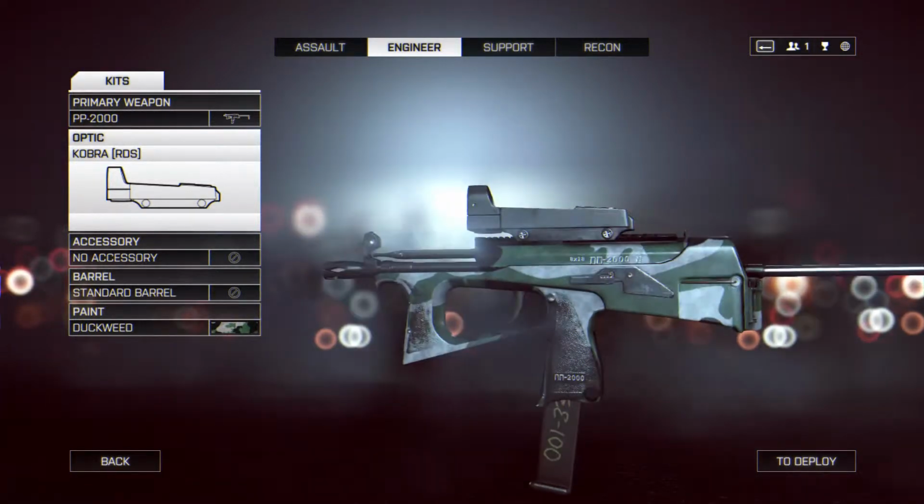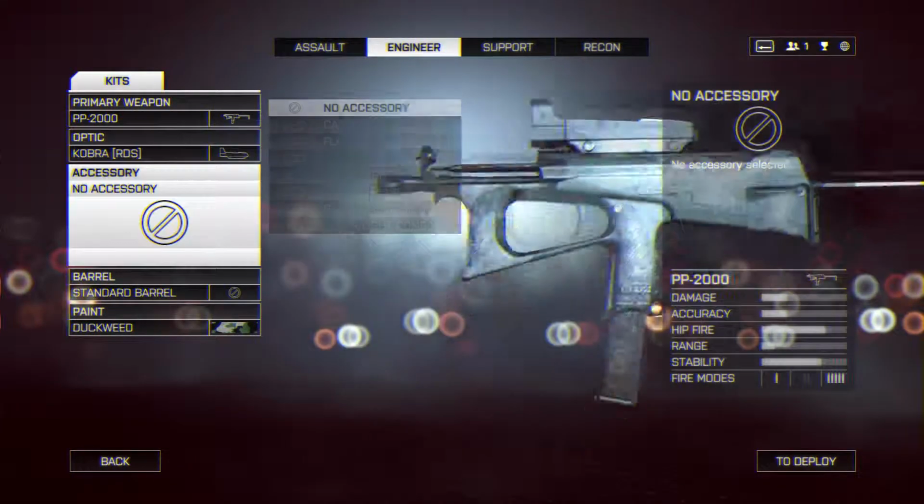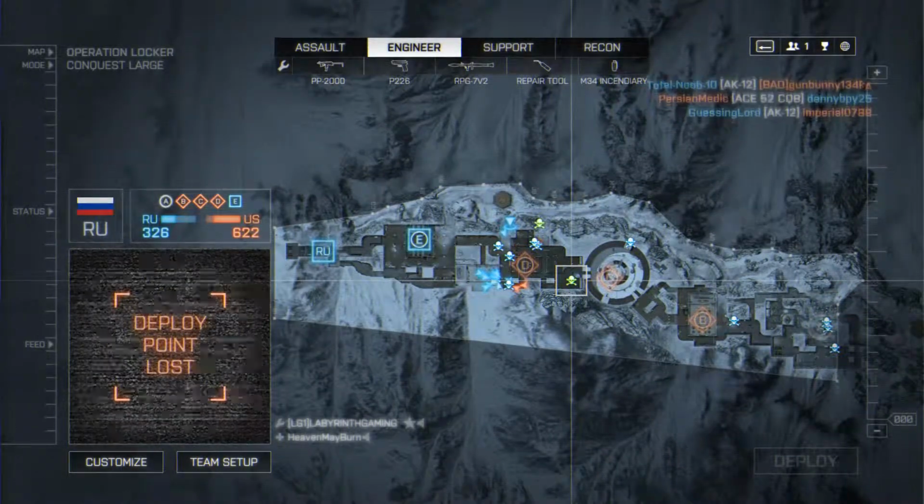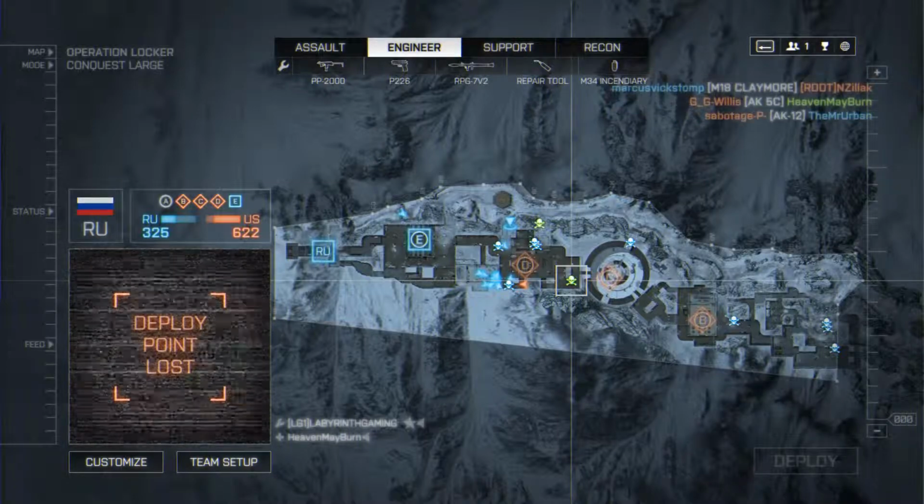Hey guys, Labyrinth Gaming 1 here, and this is another Battlefield 4 weapon review, and today we're going to be covering the Engineer PDW PP-2000.